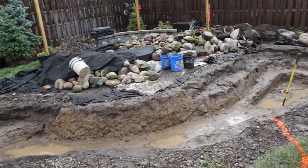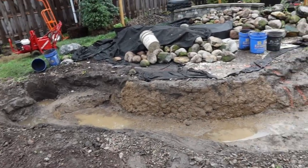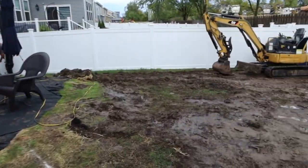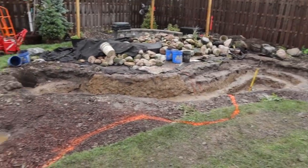We'll have to check. I'm gonna set up the transits, establish elevations, all that good stuff that you are familiar with in our videos. But the goal of the day is get the pond dug, hopefully get the liner in, and hopefully the rain will hold off. We'll get our biofall set, get our retaining wall built, so that tomorrow, if we get liner in, we can start rocking this pond.